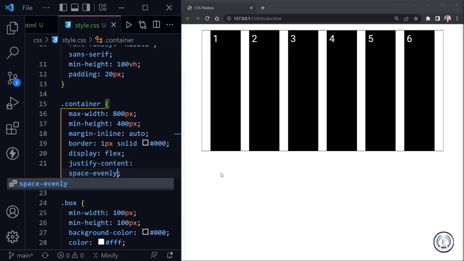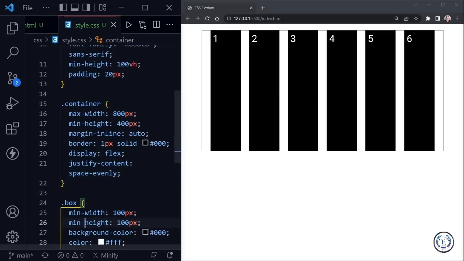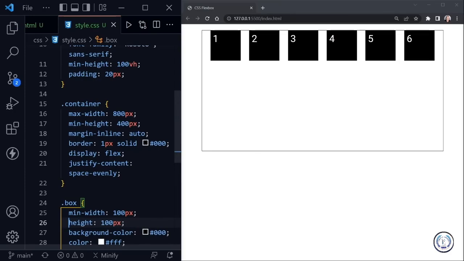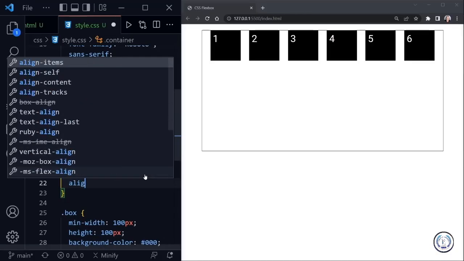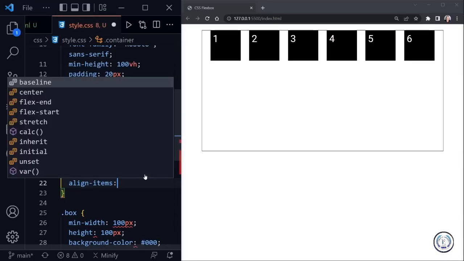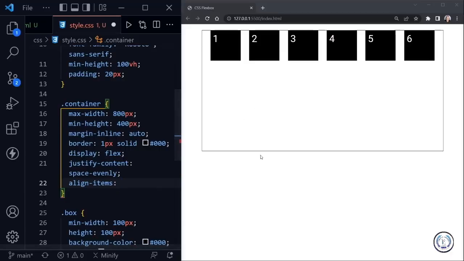items throughout the container. Okay, I'm going to change this min height on our boxes to a height of 100 pixels so we can clearly see each box and some space in a vertical way, because now we're going to align the items vertically as well. So we use justify content for horizontal, as things are currently set to a row, and that's why we use justify content for the horizontal. Now let's go ahead and align the items. So this would be the other axis, and that's going to be vertically.